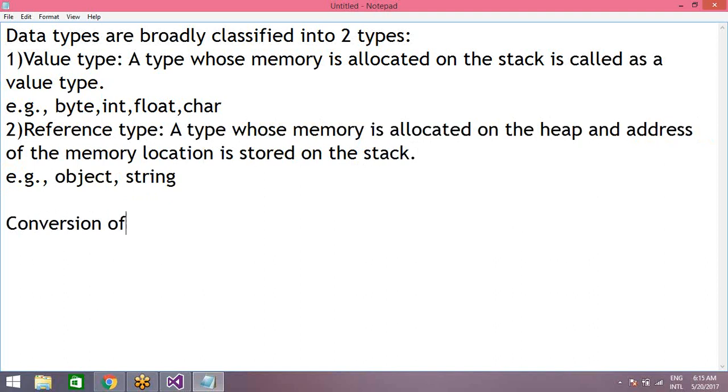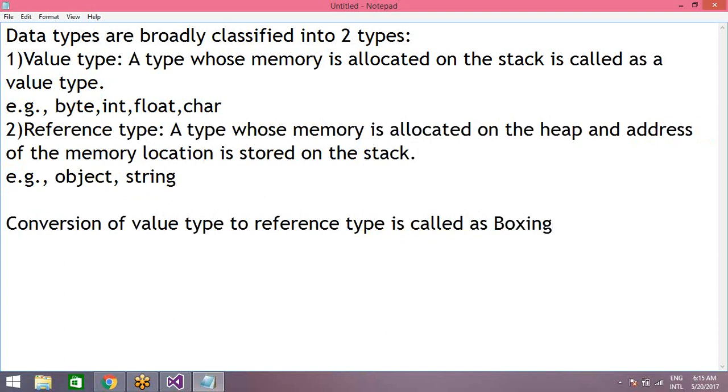Conversion of value type to reference type is called as boxing. Example: int to string.